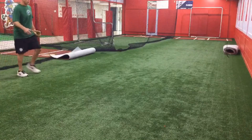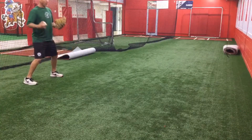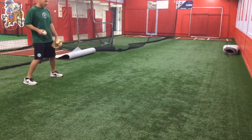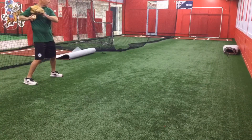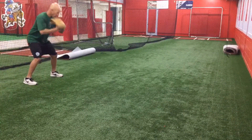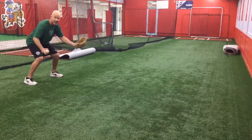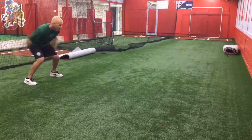Next we're going to graduate to where we're moving a little bit. We're going to start down here in a low position and we want to do everything low. Our approach low, our first step - we're going to receive the ball, catch the ball, and then create our two shuffles, getting the ball in the seated position, ready to throw to first base. When I throw the ball, I'm going to be presenting the glove already, and we're going to move in this position right here low with the glove presented already.